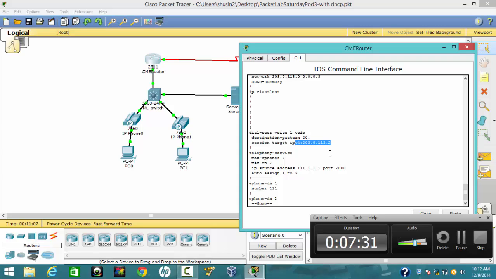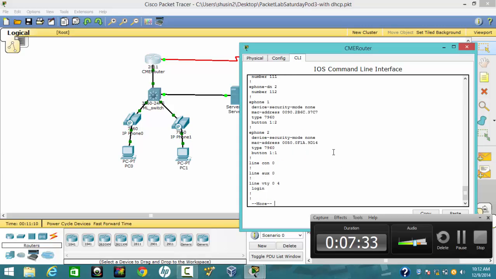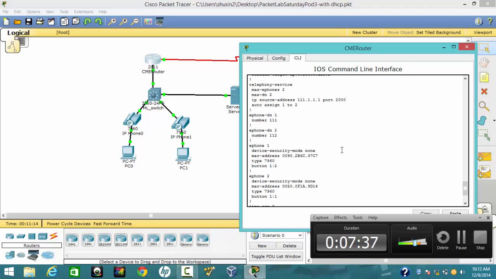The next thing that we're going to configure is telephony services. Then we're going to assign directory numbers and the ephones.